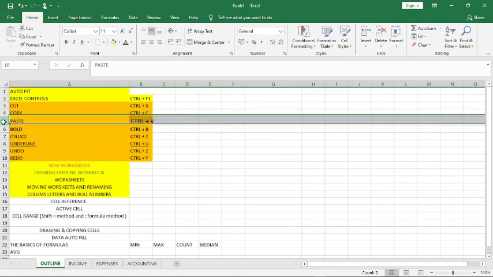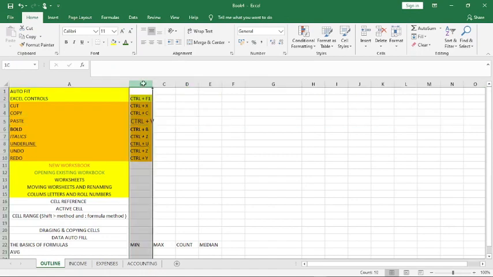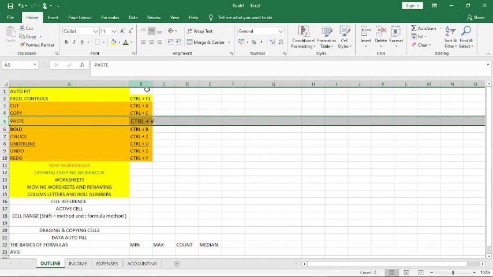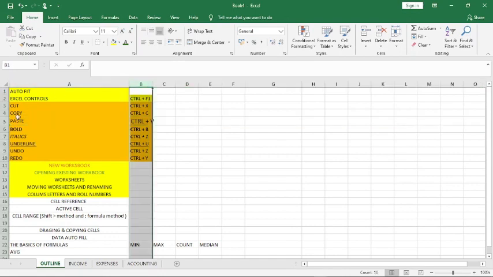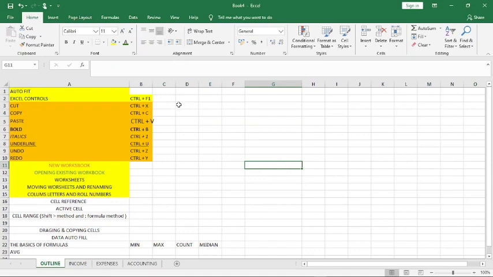No, okay, it's 5. Row number 5. Can you see it? Column B, row 5. If I come here, this is what? Column G, row 11.